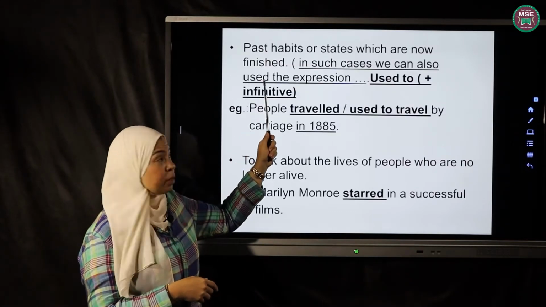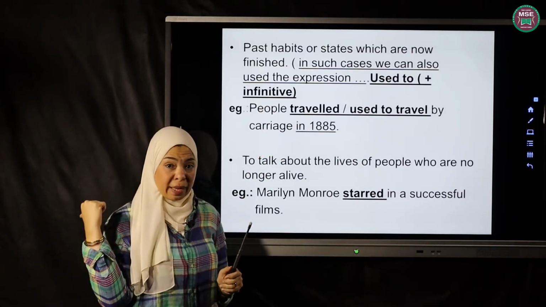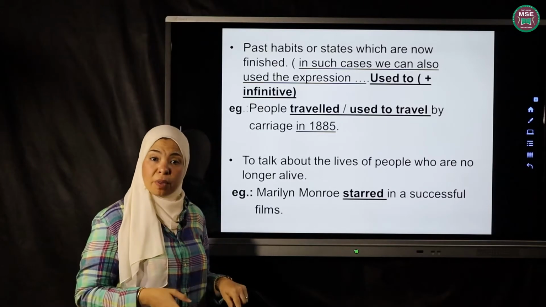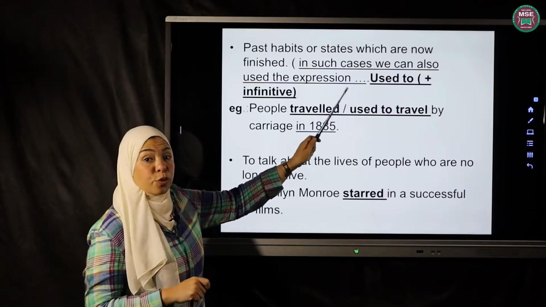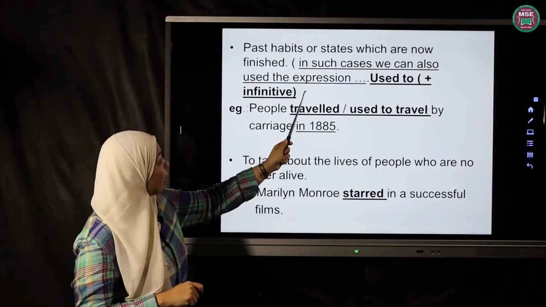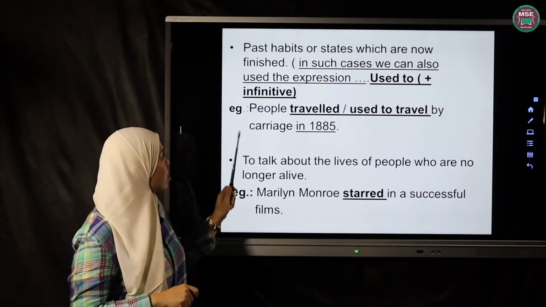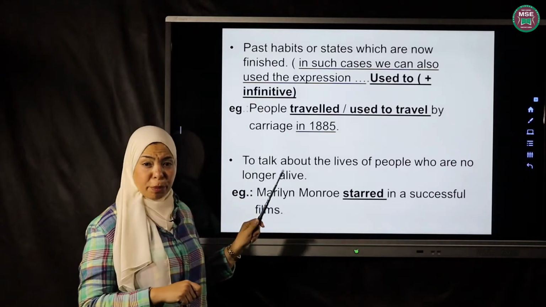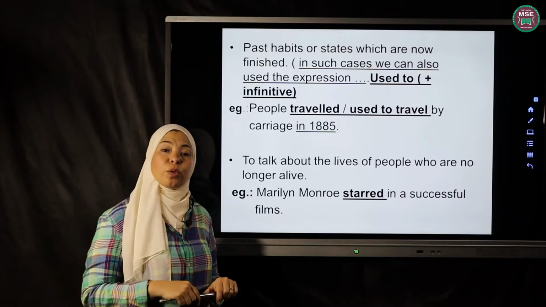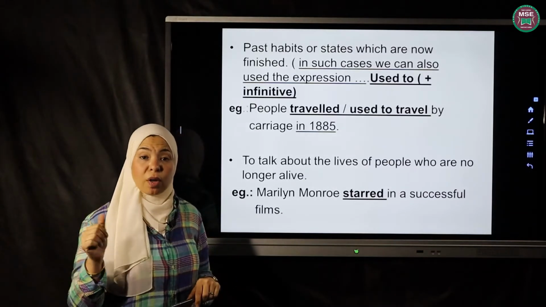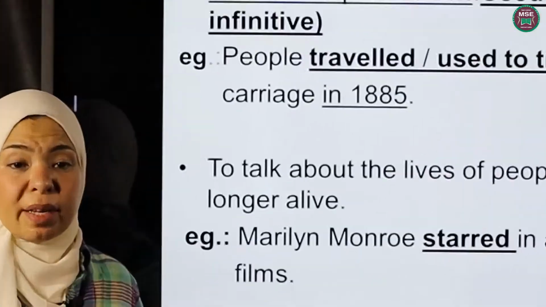Here, past habits or states which are now finished. Anything that we used to do in the past, but nowadays we don't do it anymore. In such cases, we can also use the expression used to plus infinitive. You remember this form? I used to ride a bicycle when I was young. I used to play football when I was young, which means that nowadays I don't do this anymore.